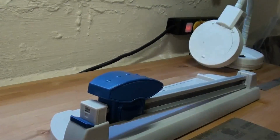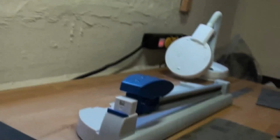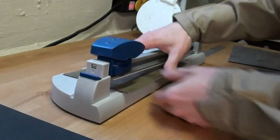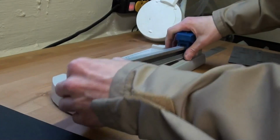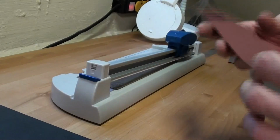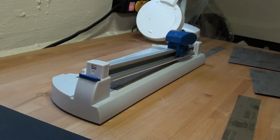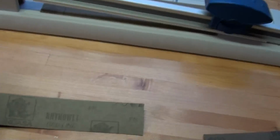I use this paper cutter to get nice even strips quickly. Which makes it rather easy and fast to get clean strips. Don't cut them up front usually, because then you'll be stuck with a lot of extra strips. You'll either forget the grit or just lose them. So I usually just keep them as sheets and cut them when I need them.